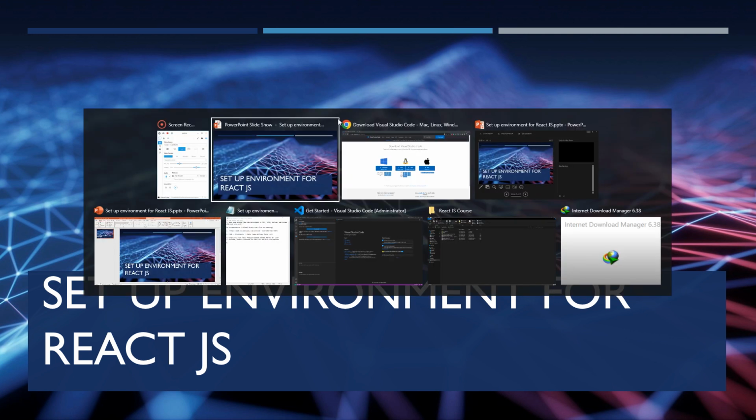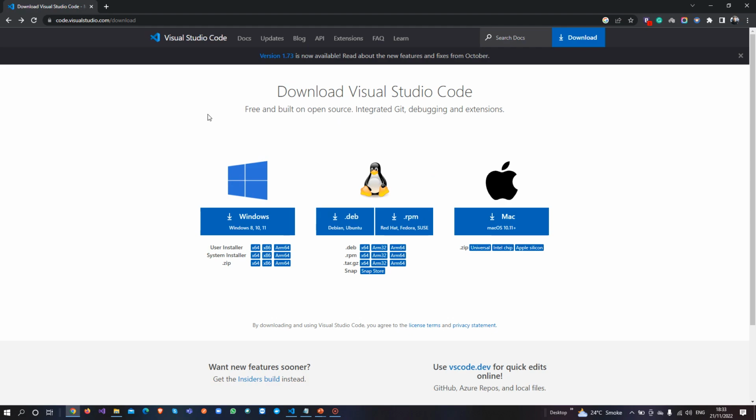So now we go to the Visual Studio Code website. The amazing thing about Visual Studio Code is it's free and we have different versions, different types of VS Code available. For Windows, we have a different one, for Ubuntu we have a different one, and for Mac we have a different one. So it's available for all the platforms, and it's a very user-friendly and amazing tool. So just click on this and download the tool.